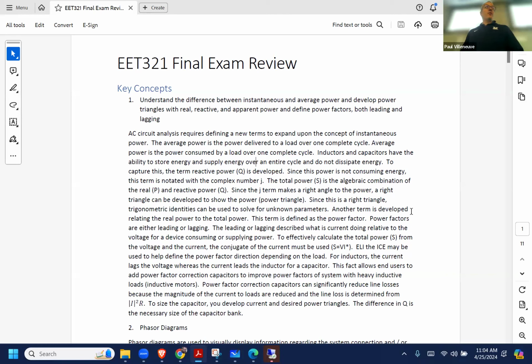And if you're confused on an exam about leading or lagging, and I'm giving you 100 megawatts of load at a lagging power factor, remember that lagging power factor always refers to what the current is doing to the voltage. So draw your phasor diagram and then use the S equals V I conjugate equation to see how you can build your power triangle.